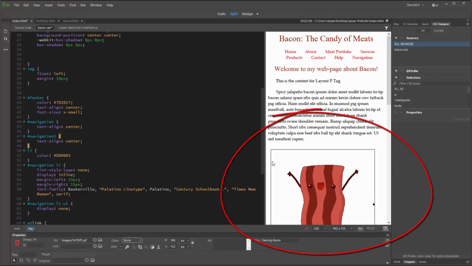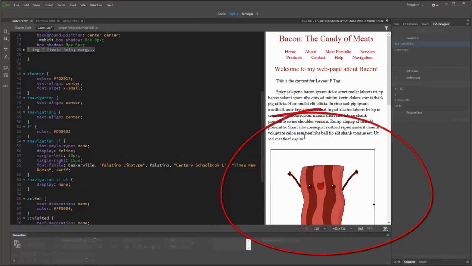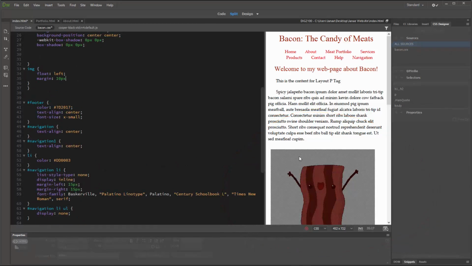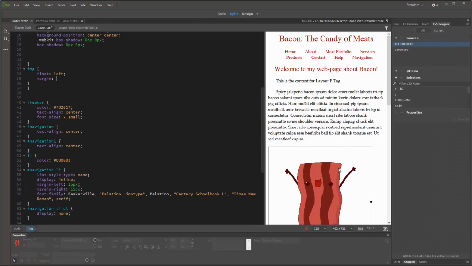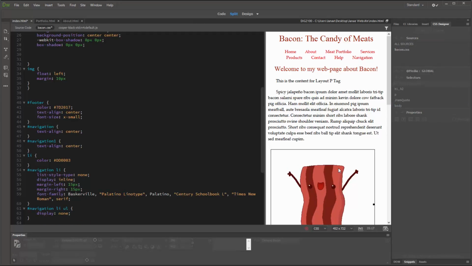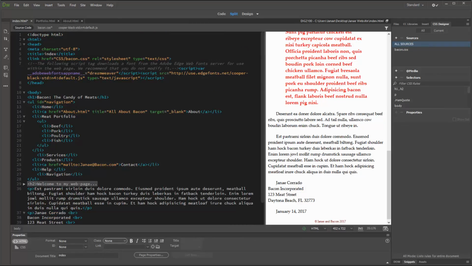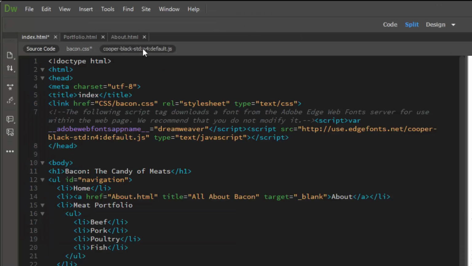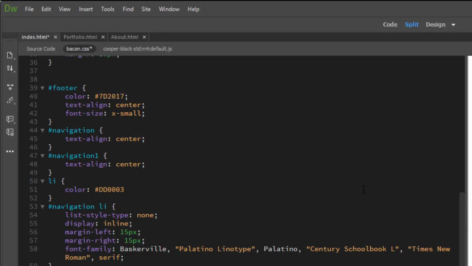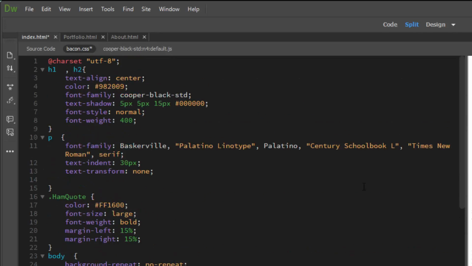And it was a subtle change, but you could actually see that image offset just a touch. So you can see if I redo that, see how it bounces in. Also visible just above the HTML or the code window up here, these are referencing your related files to whatever document you happen to have open. So the source code pertains directly to the HTML document, but it also shows that I have my CSS page.